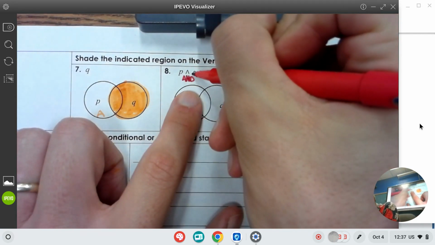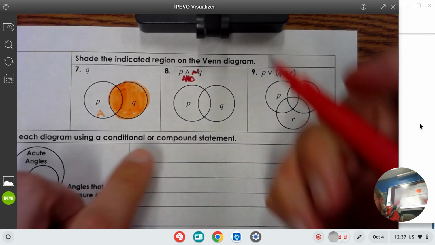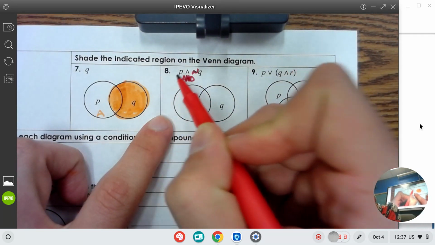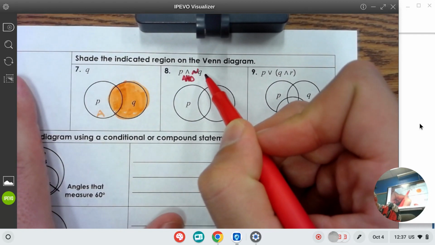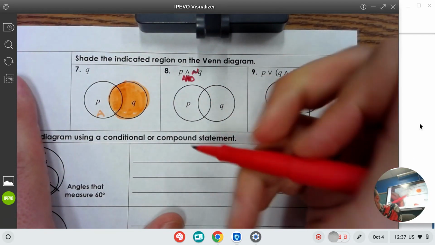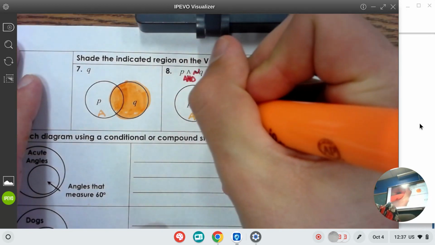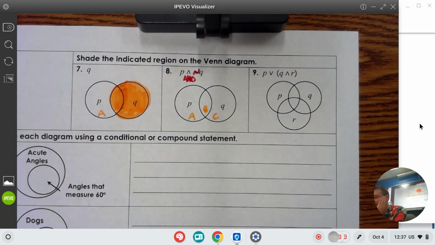And then we have our squiggly Q. And that squiggly means not Q. So here's what we need to color in. You have to be P and not Q. So out of these 3 sections, again, I can kind of label them for you, A, B, C. Which sections need to be colored?